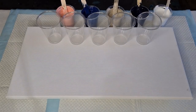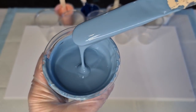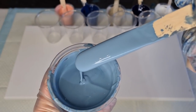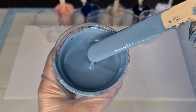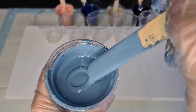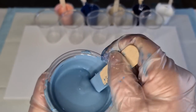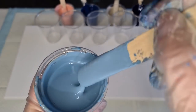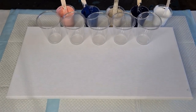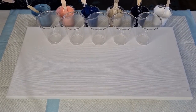When you do a little ribbon on top it should disappear in about two to three seconds. Don't hold the stick way up here because you'll get a different look — keep the bottom of the stick near the top of the cup. So you get a mound on a mound and then when you do a ribbon, one, two, three — it might be a bit thick. I like it to disappear in three seconds, so I'll add a little bit of water to that one.